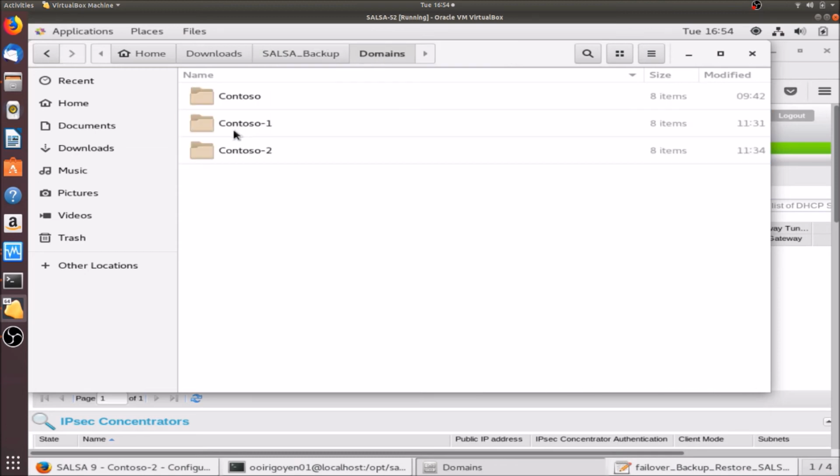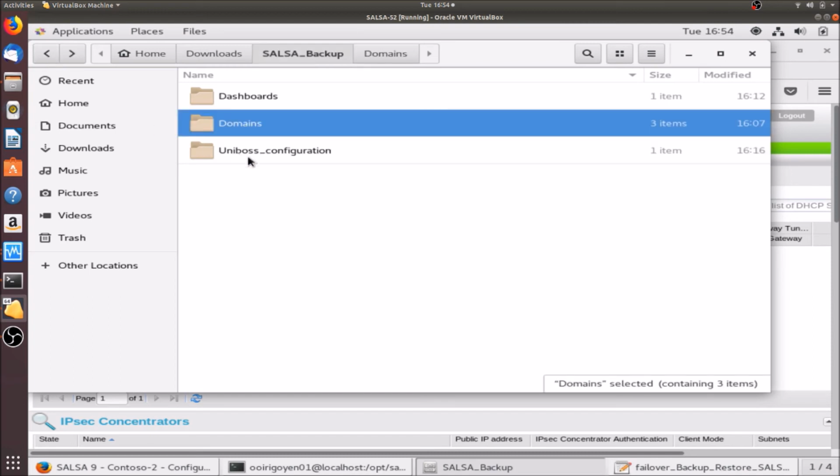Same thing after doing the uniboss configuration restore, you will see that your domains will appear, but not configuration in the domains.